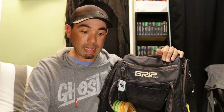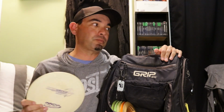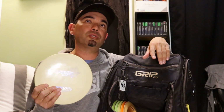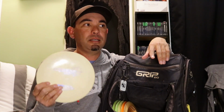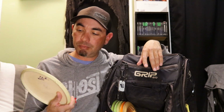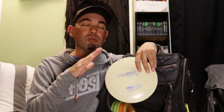And last but not least for my throwing putters is the Star Wedge. Now this one, I'll use it for a nice slow control shot from left to right. This thing comes in handy. I don't know what I would do without it. If I lost this, I'd be lost. But no, Star Wedge, if you need that slow control left to right shot, I highly recommend you picking up a Star Wedge.